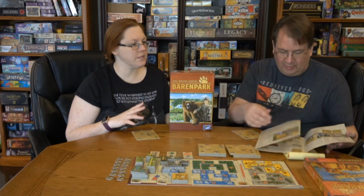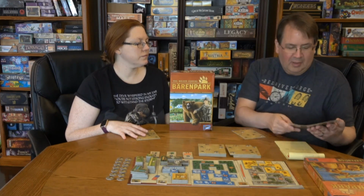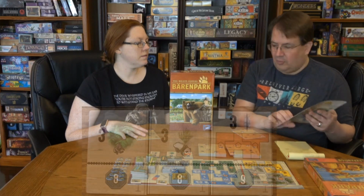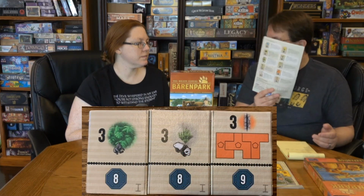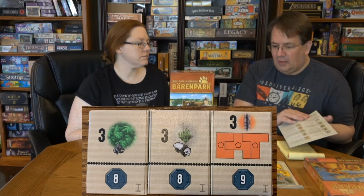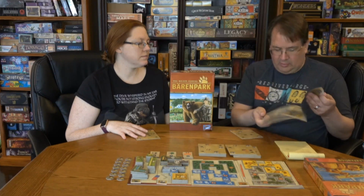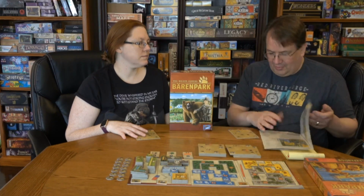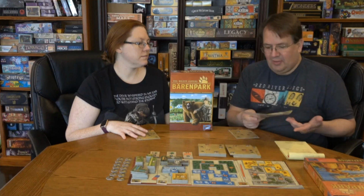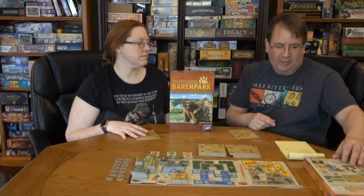And do you feel like anything was missing in the rulebook? No, we had no confusion playing the game. And then on the back, there's bonus tiles that you can play with. There's 10 different sets, and they have descriptions of what all those mean, which is really all you need. It's got the different icons on here and what you get when you cover them. So all in all, it's a very simple game. This is an effective book. I just hate the fact that it's a trifold. I'll go ahead and give it a 7.